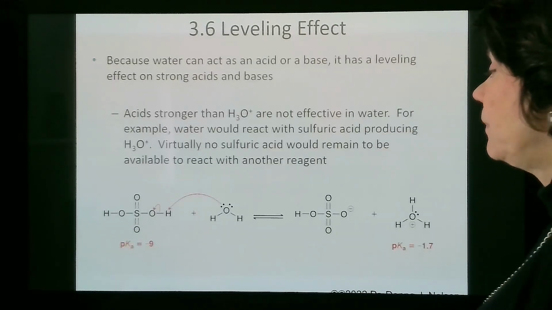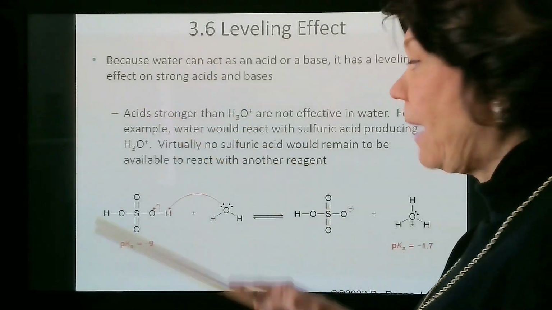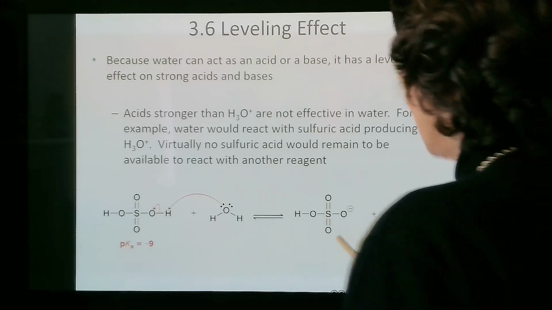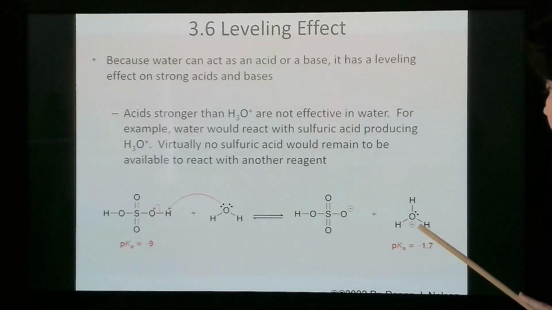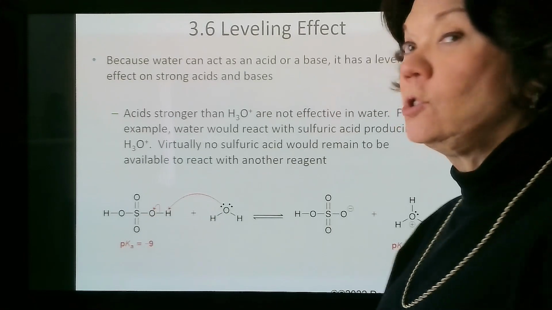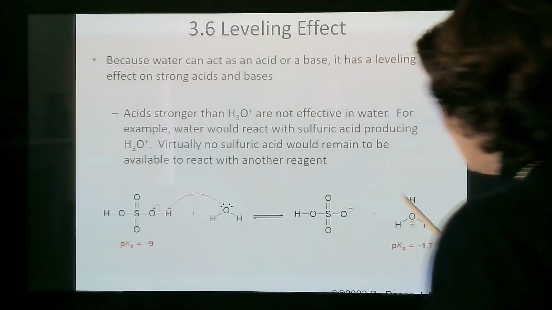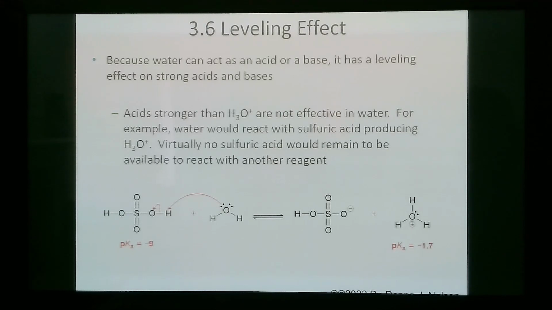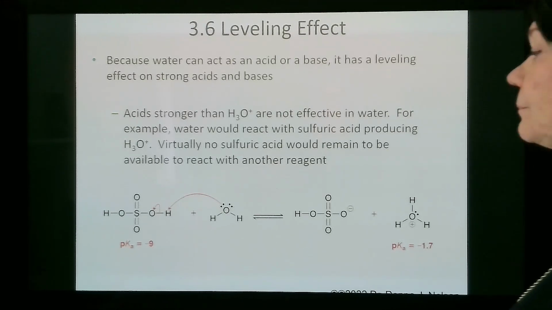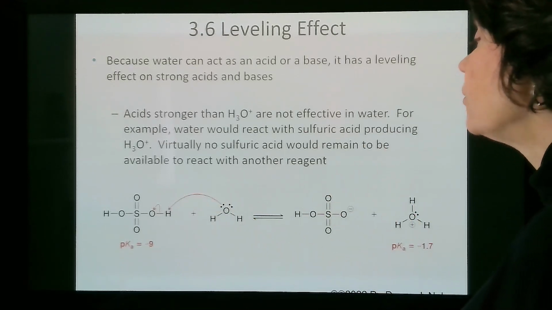I think there's an example. Yeah, here's an example of when it's not. So notice that was under basic conditions. You saw anions. This is under acidic conditions. And so here we have an acid, and you see the hydronium ion. So what we have here is sulfuric acid, which you know is a strong acid. It's protonating water. You have hydronium. Here is the bisulfate anion. This is the acid, this is the conjugate base, this is the acid, that's its conjugate base.